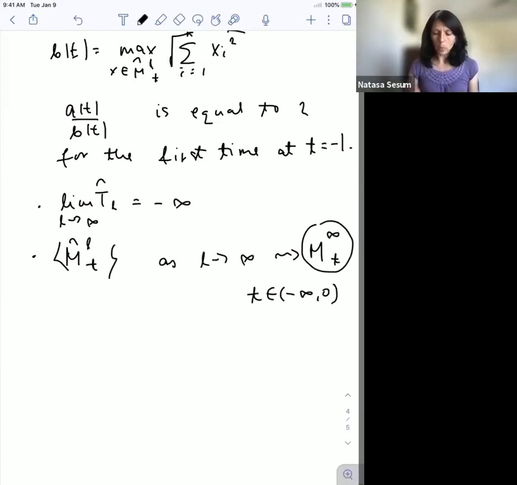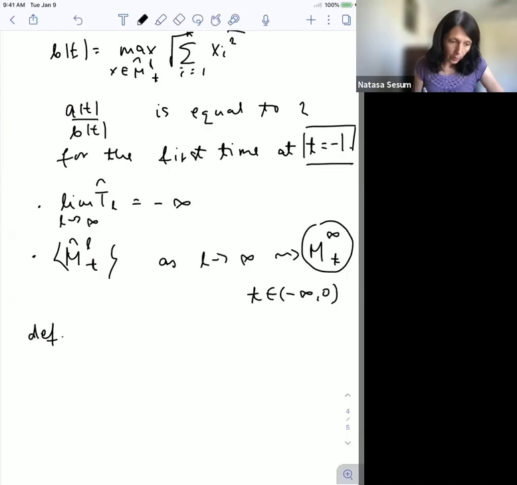Which will have the property that at time t equal to -1, this ratio of the major and the minor radius is equal to 2, which means that our limit cannot be like the ancient solution that we already know from before, which is a sphere. It has to be something else. That's how they prove the existence of this ancient solution, which is not a sphere and which is not self-similar, because if it were self-similar, we would know it has to be a sphere.